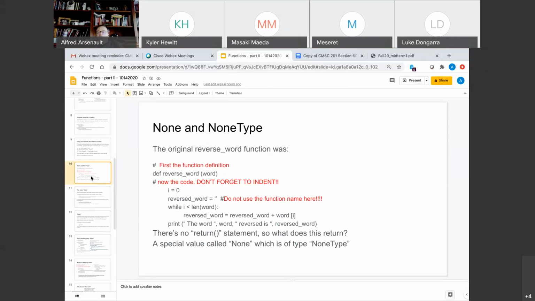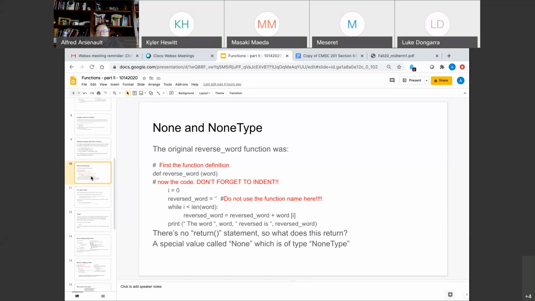And None is of a special value type in Python called NoneType. The only thing that is of type NoneType is None. So just like Booleans only have True and False, NoneType only has None. So if your function returns nothing, has no return, then it returns None, and None is of NoneType.